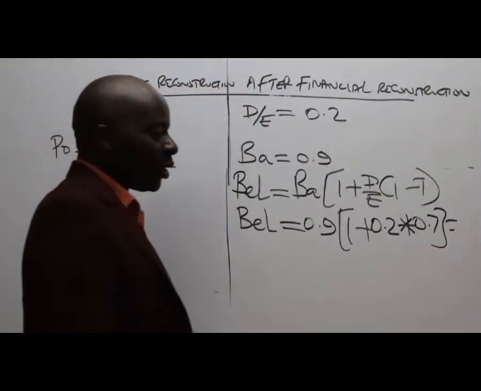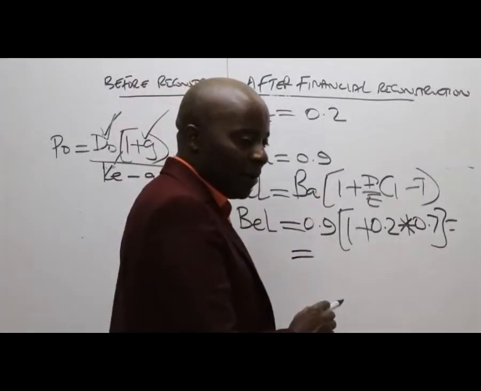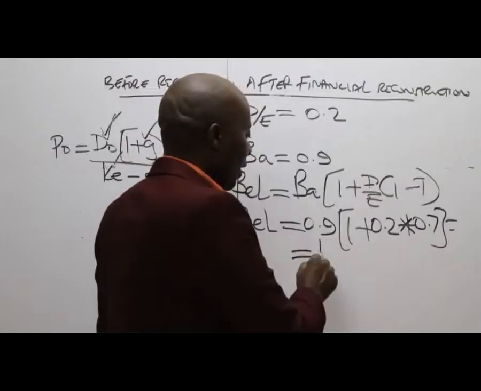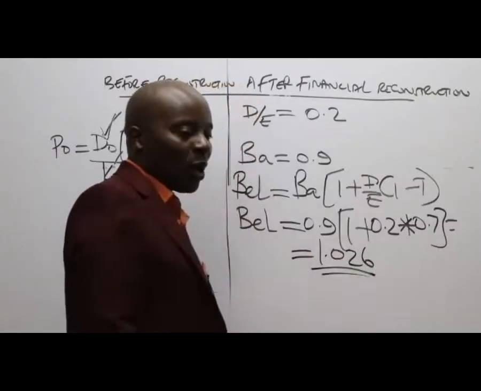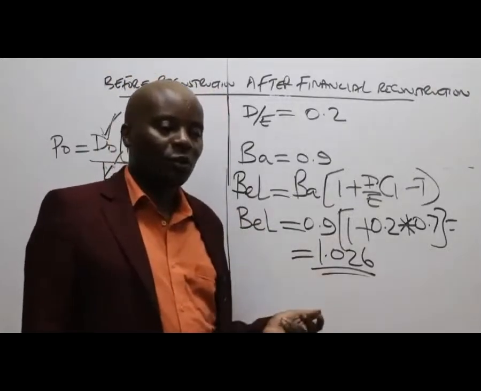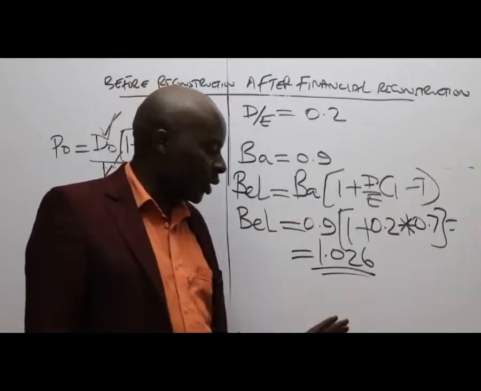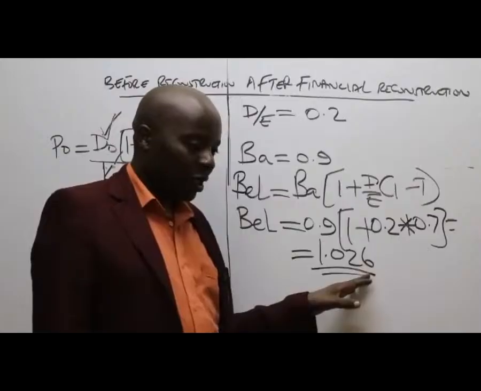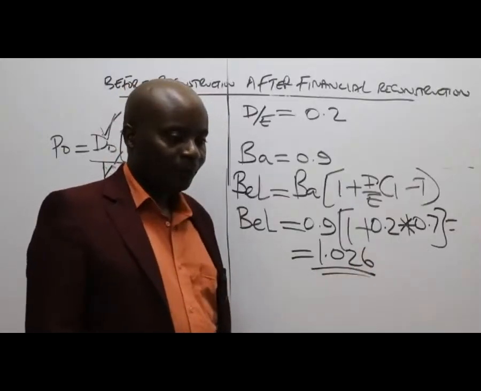Which at the end of the day will give me, I'm being told here by some good lady called Mary, also Charity, 1.026. And I would want us to have the same number of decimal places, to avoid inconsistencies in terms of answers. Now I have here 1.026. If you've got 1.0263, with more 3s, leave it like that.